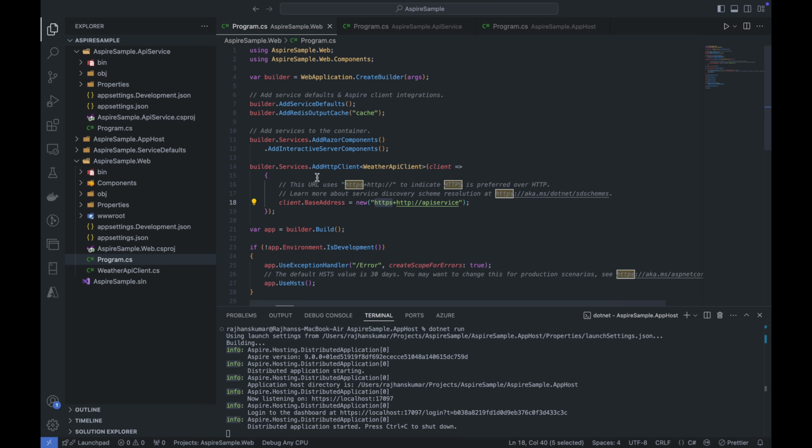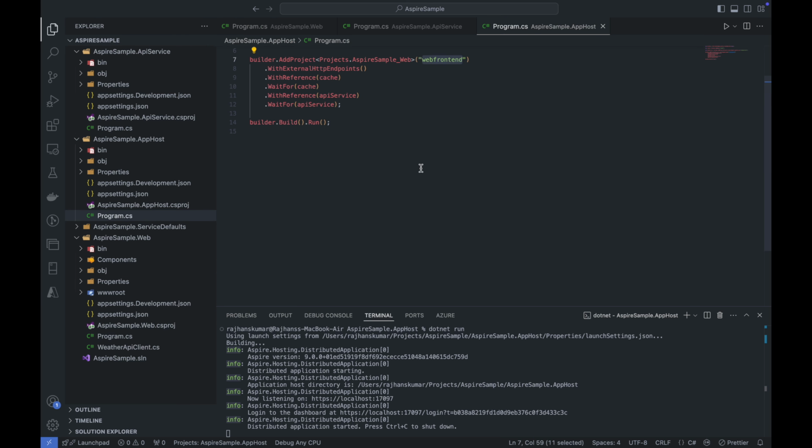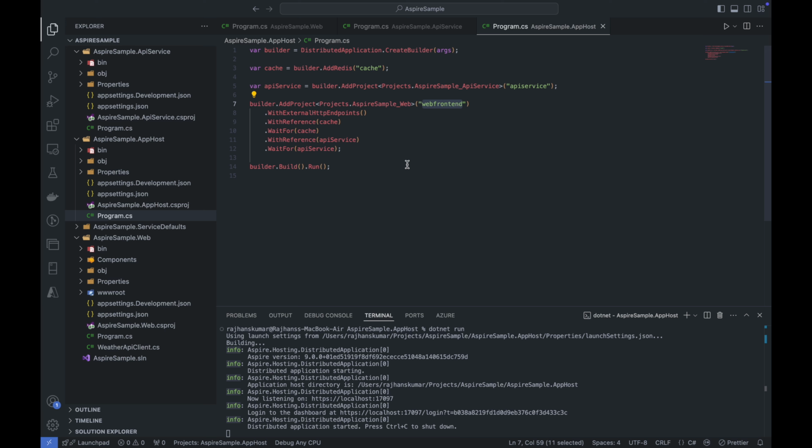HTTPS is preferred over HTTP. So it's the service discovery thing. Basically it will automatically discover for the better option. Okay, and let's go to the main starting project, or we can say startup project. So in the app host, this will handle literally everything.